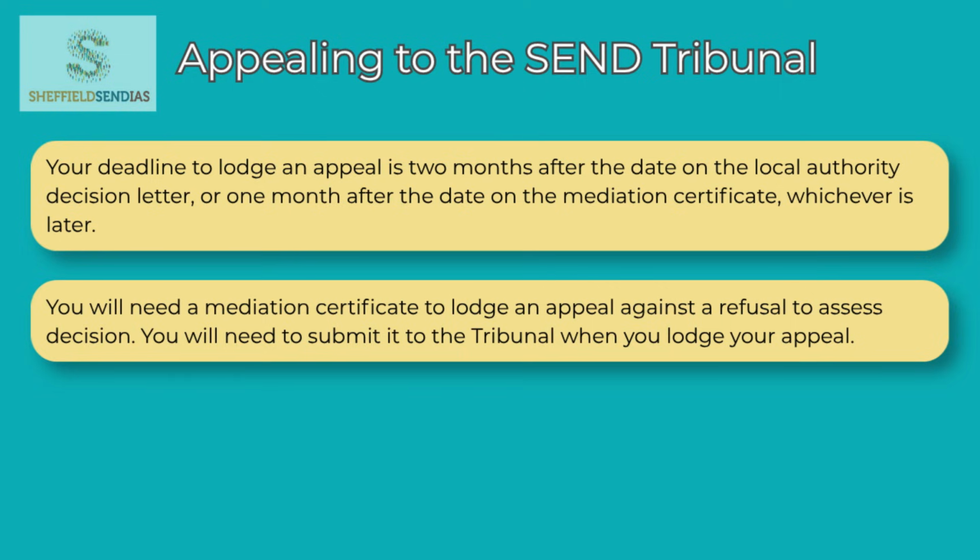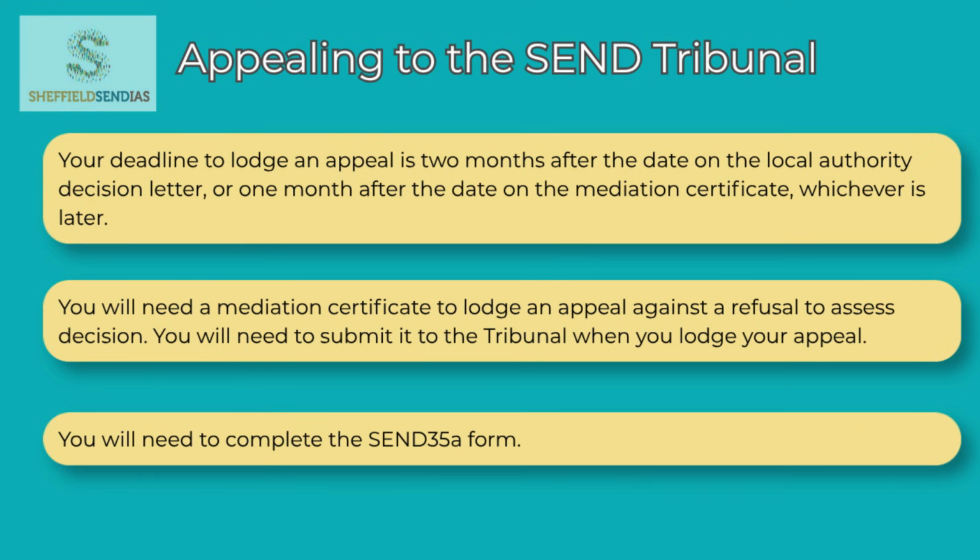This shows that you have either been through the mediation process and it's not resolved the dispute, or that you have received information about mediation and decided you don't want to attend a meeting with the local authority. You need to have at least considered mediation as an option before lodging an appeal against a refusal to assess decision. For a refusal to assess appeal, you will need to complete a SEND 35A form, and we have videos on our YouTube channel which explain how to complete the form.